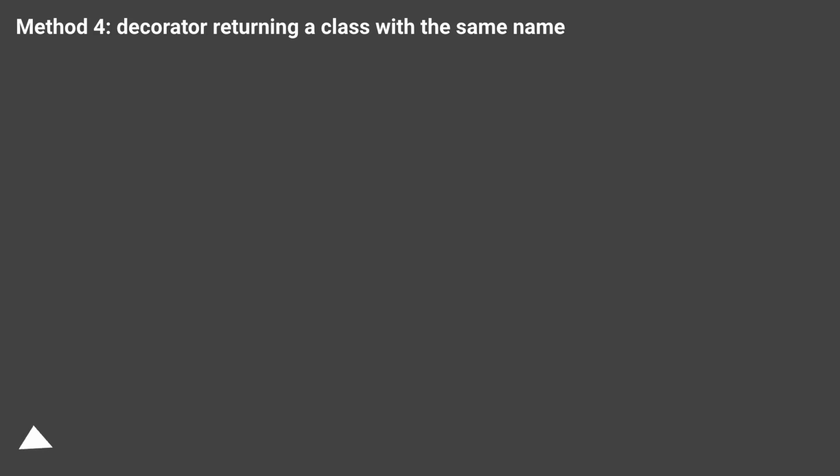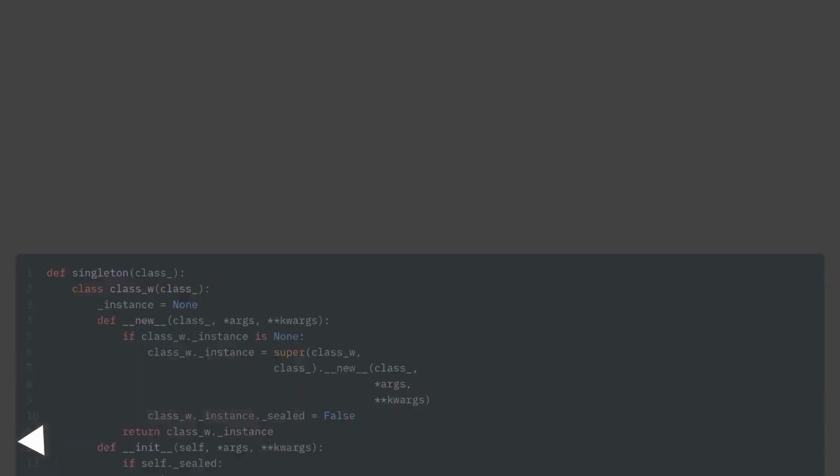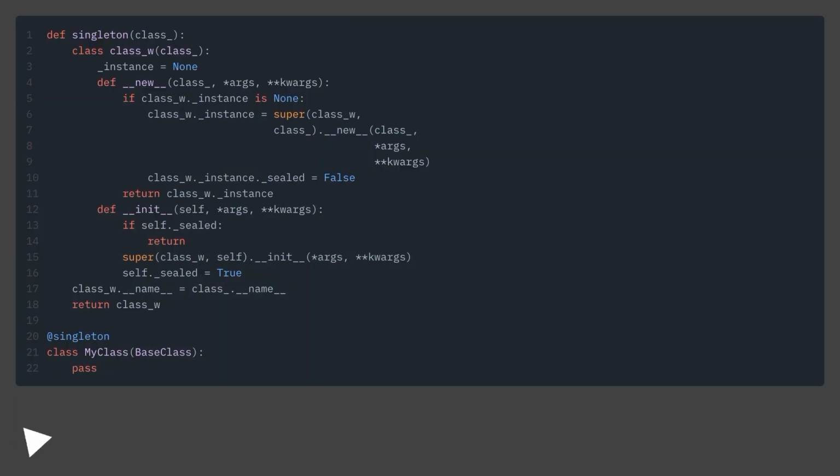Method 4. Decorator returning a class with the same name. Pros.